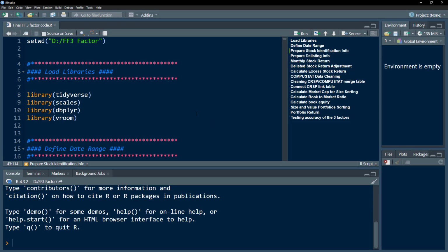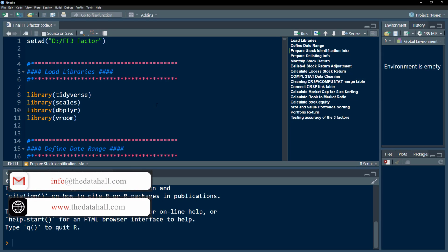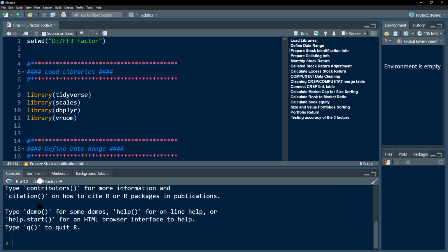So what I'm going to do is pause this video, because this script would take a couple of minutes to execute, around 4 to 5 minutes. If you want to download this R script along with the dummy data, you can check the link given in the description. And once this file has been executed, I would resume the video.